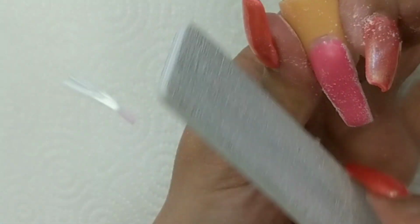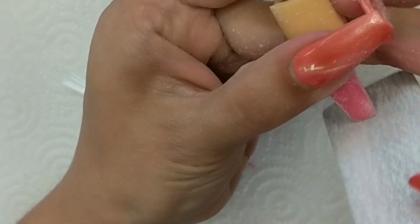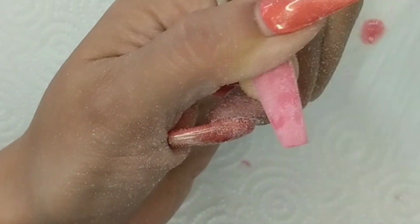This is just me showing it. I don't know if I would do this to clients. I don't know if I would suggest this in my list, because it is a little bit more time consuming. But if my client has really thin, fragile nails and she just wants an overlay on her nails to protect them, I think I would consider that.